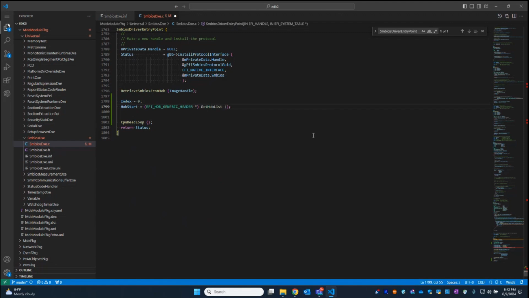This will give us the starting location of the HOB. Now let's store that starting location in this Hob variable as well.